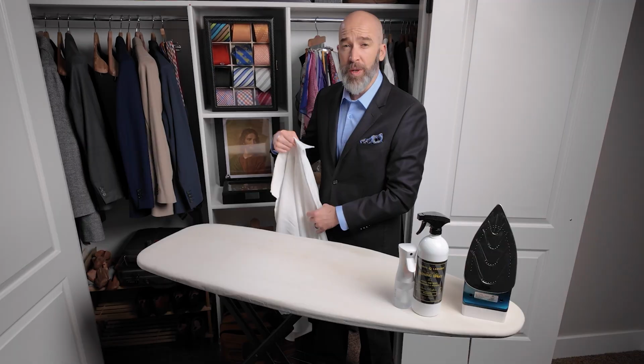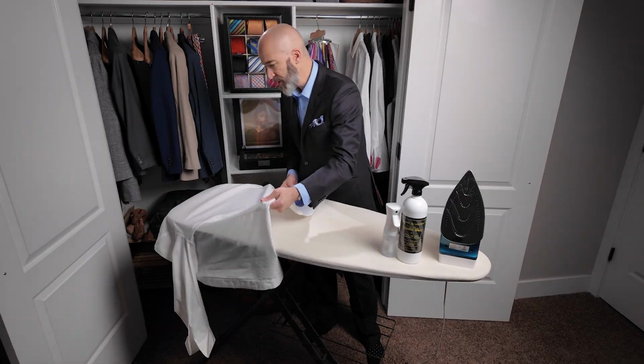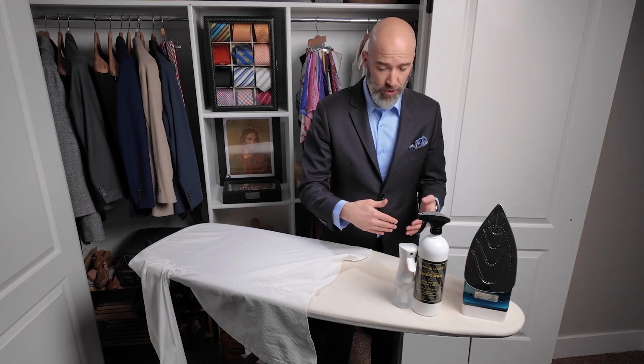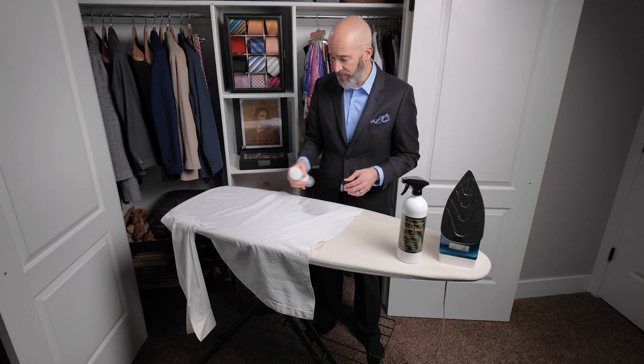Onto the back. We already ironed part of the back with the yoke, but we need to finish it. This is where the bottom of the ironing board comes in handy. Rather than drape the shirt over the pointy end, which requires us to move the shirt 3 or 4 times, drape the shirt over the flat end and you'll find you only need to move it twice.